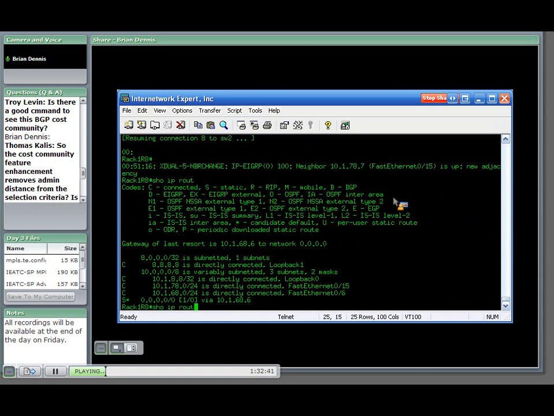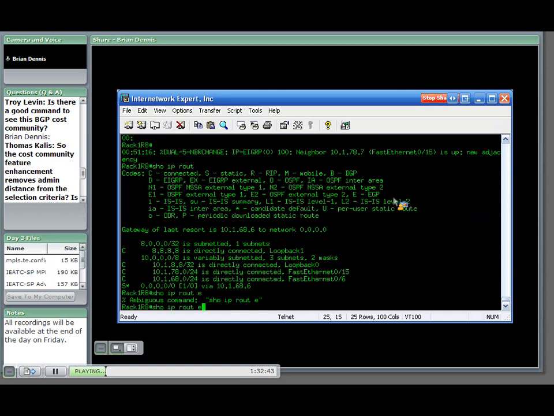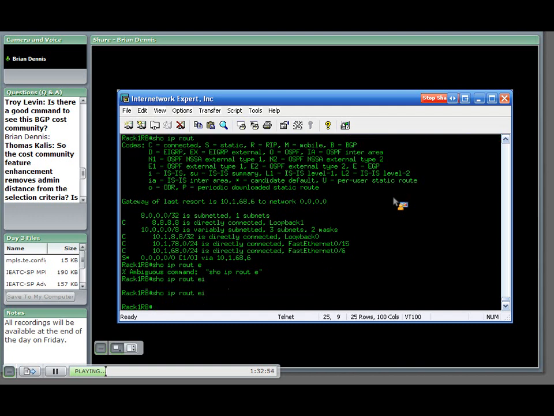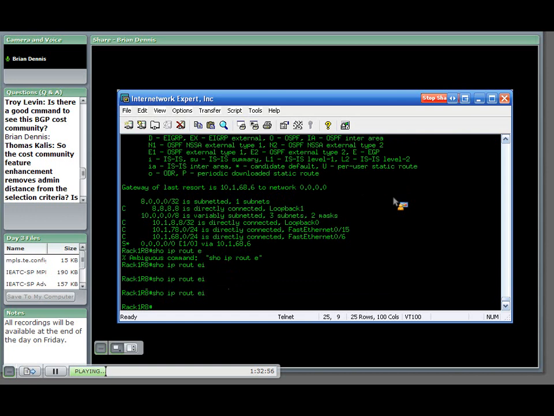Back to 8. It's kind of odd. I should at least get routes between R7 and R8, like I was doing earlier.